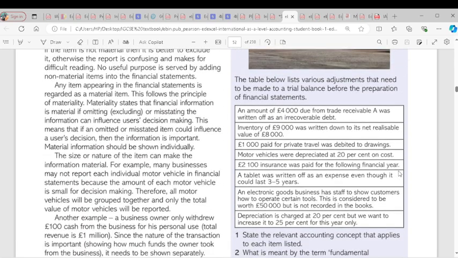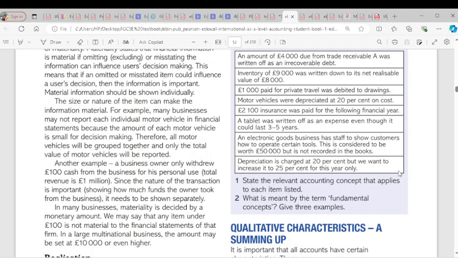Then we have realization. For realization, it simply means revenue should be recognized in exchange for the goods and services. So if I'm selling a product to you, I can only record it as a sale if you have accepted the liability. If you are buying a product from me, I wouldn't record it as being sold until you accept that you have bought this product and you're going to pay for it. That is what realization is about. So revenue should only be recorded as soon as the third party or the customer accepts that the liability is his or hers. Is it clear? Any question about that?